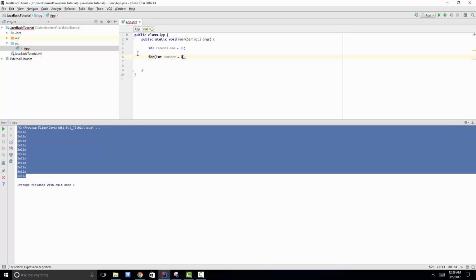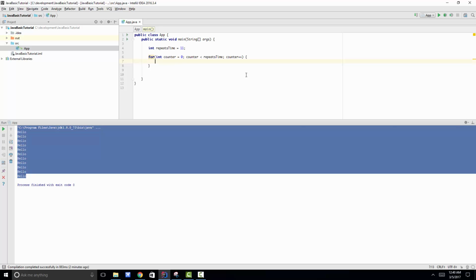Counter equals 0, and this counter is less than repeatTimes, which is going to be 11. After every loop, increase this counter by 1. In order to increase this counter by 1, I'm going to say counter plus plus.